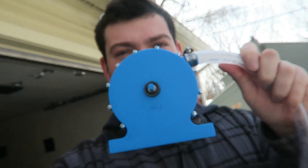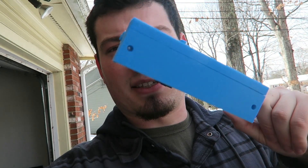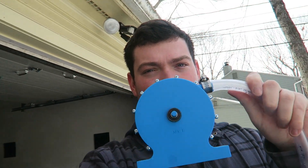Without further ado, let's head over there. For this test, this one is going to be just RPM measurement and we're just going to hook it up, verify, see where the leaks are because I know there's going to be leaks, and we're just going to go from there. Today is not going to be a motor test, even though I'm going through all this work to set it up. I just want to see if this works and how bad it leaks because it's not bolted or anything on the bottom. You can see through it. It's probably not looking great. Let's hook it up and find out.